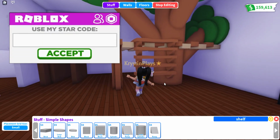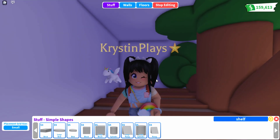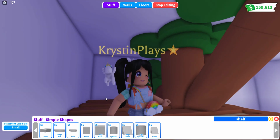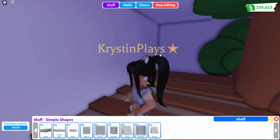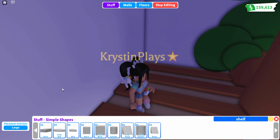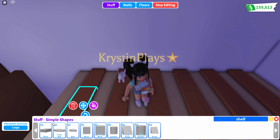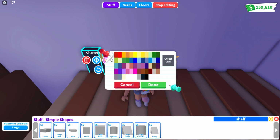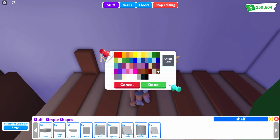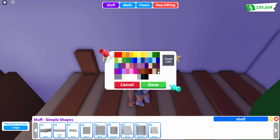So now that that part is complete, next what we're gonna do is go ahead and build the inside of the treehouse. So we are gonna be adding a window, more wood, and we're also going to be continuing on with the tree. So the first thing that we are gonna wanna do is put the placement grid back to large, and then we're gonna go over to the bricks and just continue with these bricks a little bit up the wall. So we're going to rotate these, but we're also going to be making these different lengths just so that it does actually look like a piece of wood that's maybe been hand built.